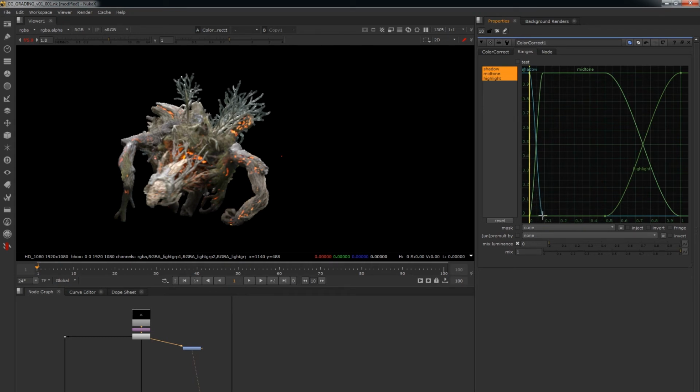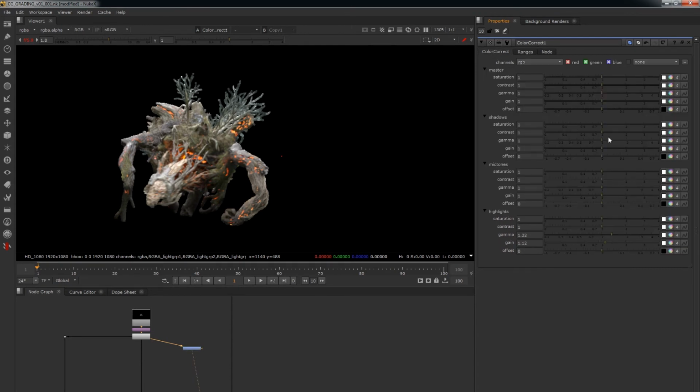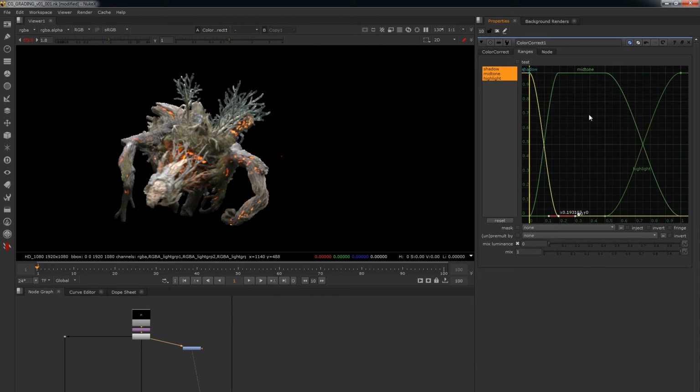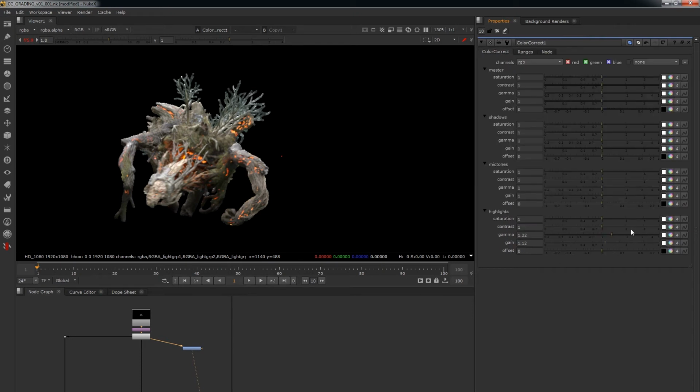And you can adjust these as you see fit to play around with that so you can really finesse what you're grading. But for me, this is very similar to a Luma key. I would just key the areas you want to grade. If this was the case, you'd Luma key it. And the problem as well is you can really break the relationship between values if you start whacking up the contrast of your highlights and then whacking up the saturation of your midtones. That can really screw up your relationship between all these values and give you some very weird results.